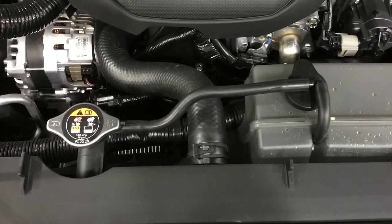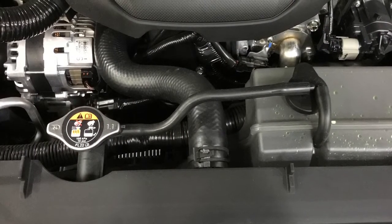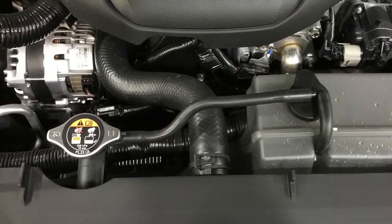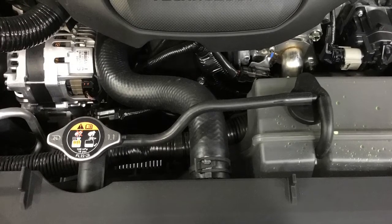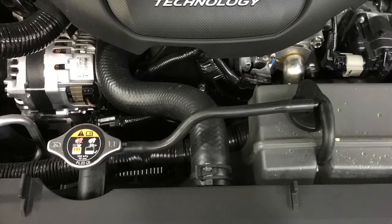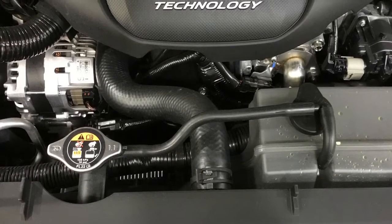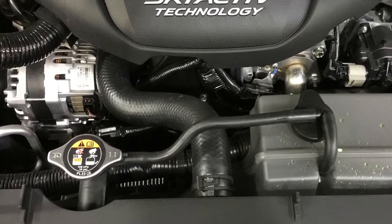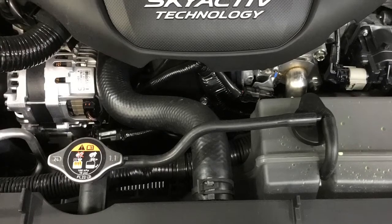If you have a look at this Mazda, we can see that there's a radiator cap attached directly to the radiator, and then on the right side there's a coolant overflow. When you get a vehicle like this, it's important to fill the radiator, whether filling with the bottle or filling with the vacuum system, to fill directly into the radiator via the radiator cap and not the overflow.